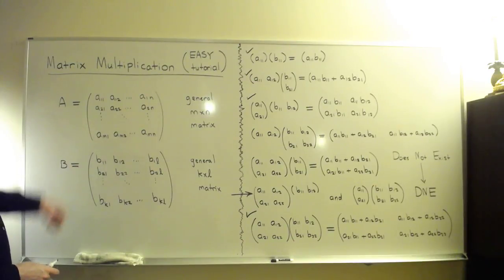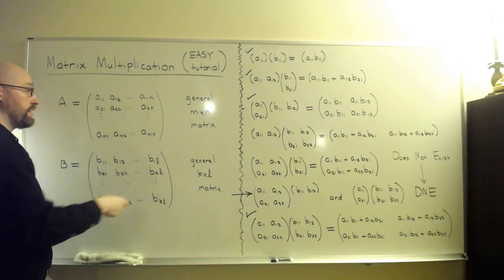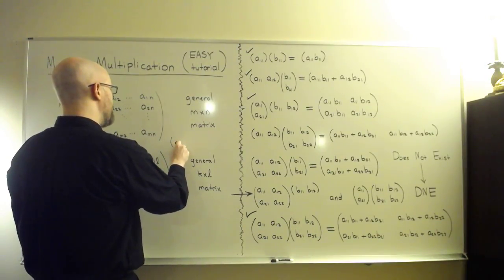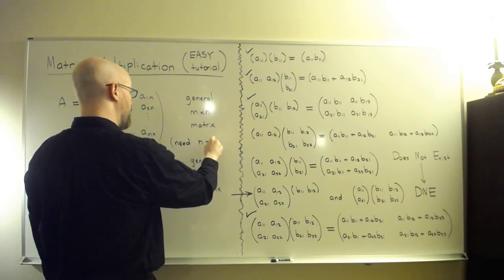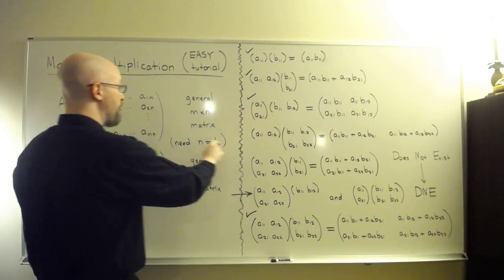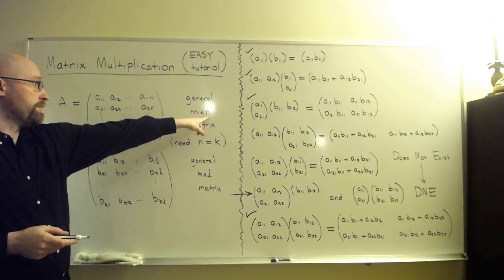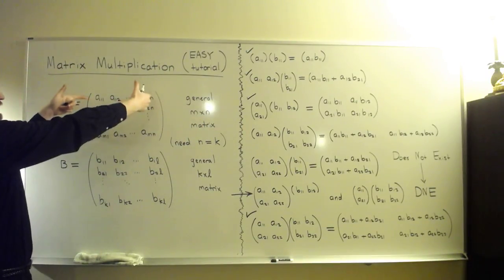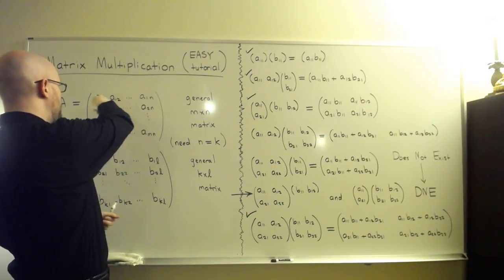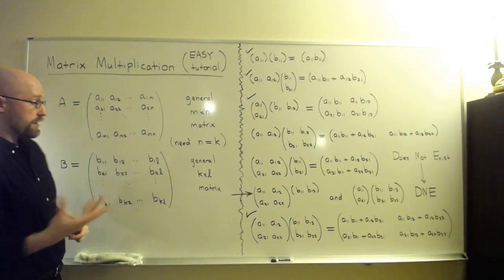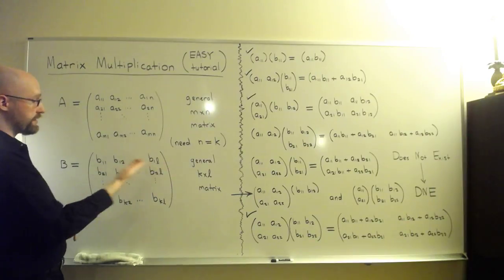So if I have two matrices like this, recall that, and I'm kind of running out of room, so recall that we need, to be able to multiply these together at all, we need to have N equal to K. Remember, we talked about that last time. The second number for the first matrix is the number of columns, and that also tells you the size of a row. See, this counts 1, 2, up to N. There's N entries in that row. It's the size of a row. It had better be equal to the height of a column. That's this number here. Number of rows is the same as the height of a column.